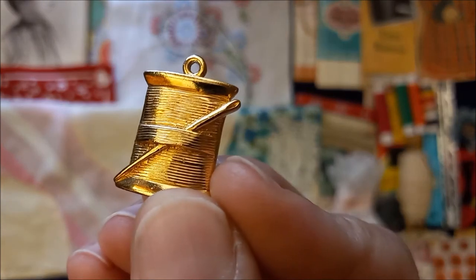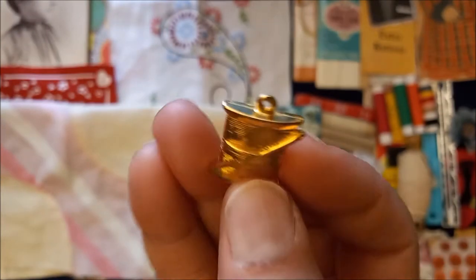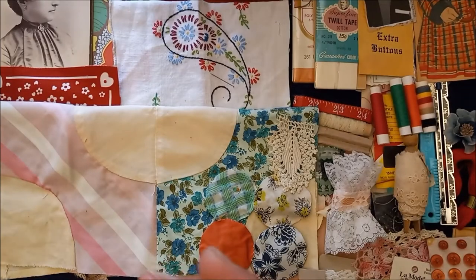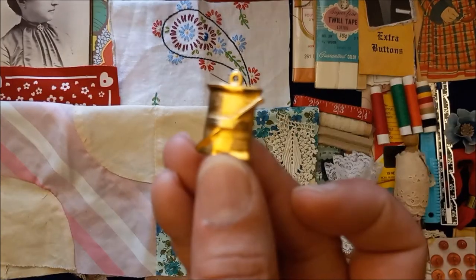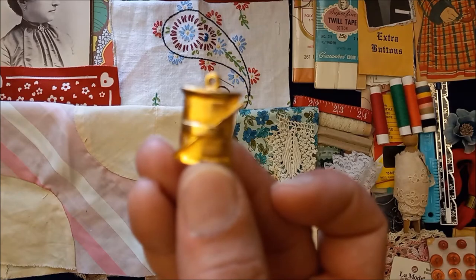Okay, so I think I was telling you guys that I got this from Abby at Abby's vintage shop. Got this from her years ago, and I'll link her below. I wrote it down already. So there's that. That would make a really pretty sewing book charm.